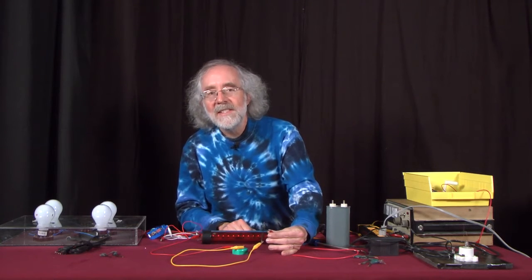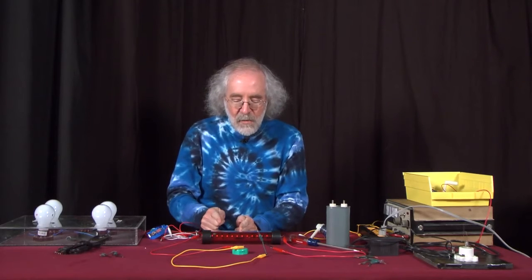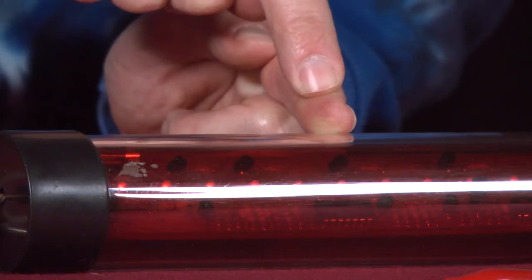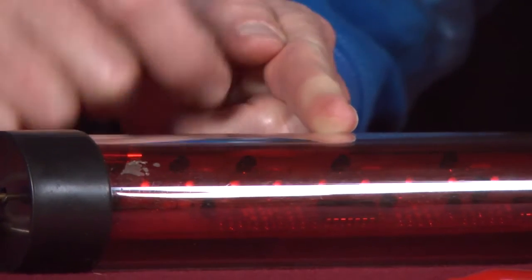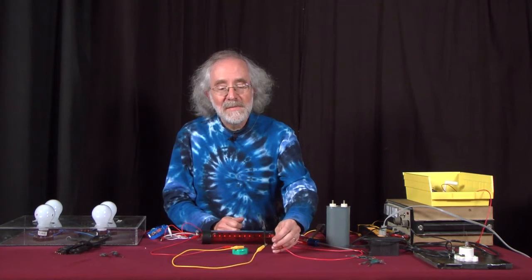We need some way to quantitatively express this, and we'll do this using the concept of current. Current is the flow of charge. And in the book, we have an equation that defines the flow of charge as charge divided by time. So we imagine sitting at one place in a circuit and watching the number of charges that pass that point in a given interval of time. That's what's defined as the current. And what's happening is, in each interval of time, there are fewer charges passing this point, and so there is less current passing that point. And because there's less current, the light bulb is less bright.